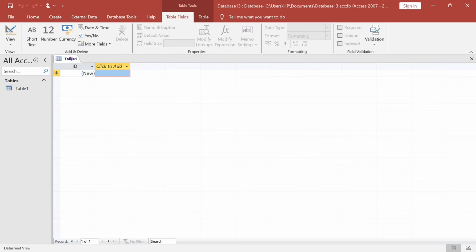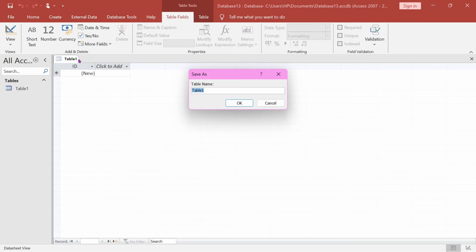You right click with your mouse or touchpad, then click on save. When you click on save, it asks you to enter the name. You can remove this one. Then we type, for example, table students.